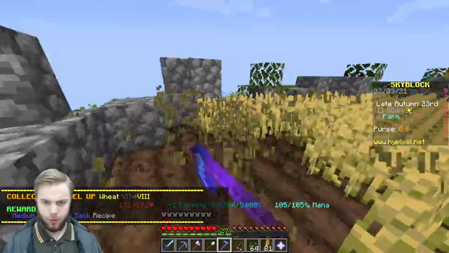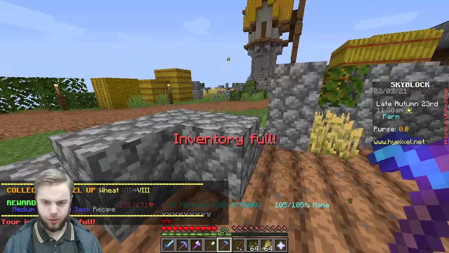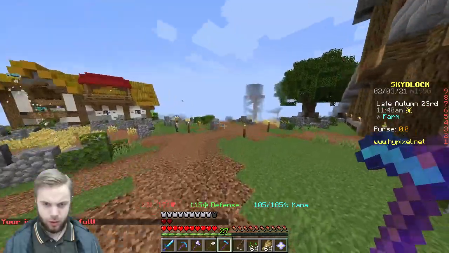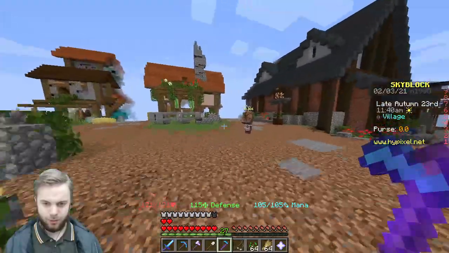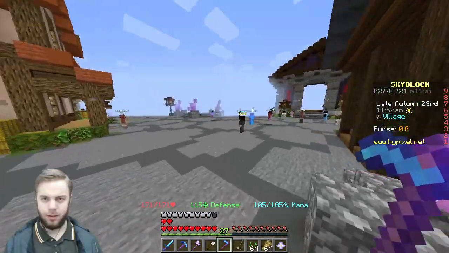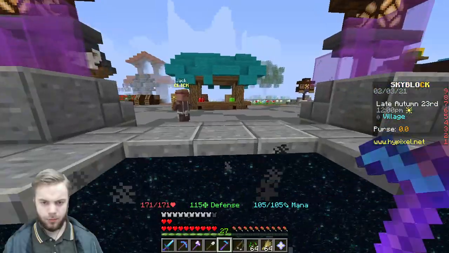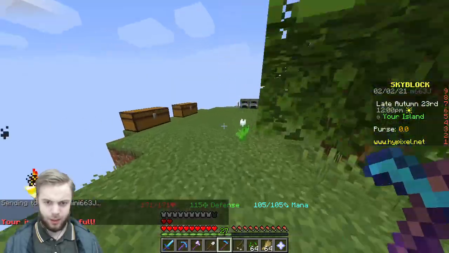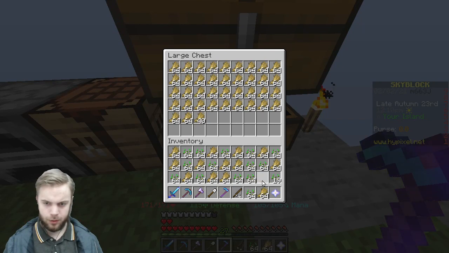Nice, I leveled up the wheat collection. Okay, inventory is full, then it's over. Okay, let's go back to my private island, store all the wheat and sell all the seeds. That's really how I play Skyblock. It may take hours and hours, but it's so good. It's really good. And that grinding of wheat is all worth it. Then I can level up that wheat minion I have on that island. Okay, store the wheat.